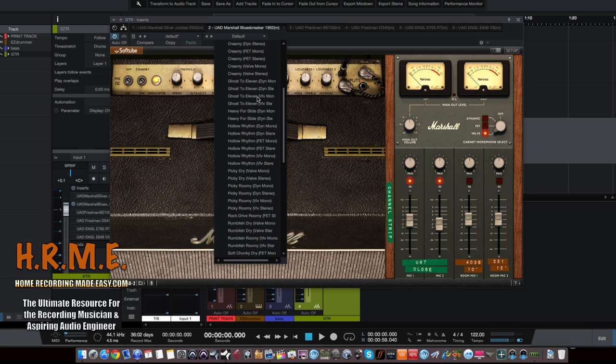These are not just a bunch of run-of-the-mill presets. These were really carefully crafted, and I think you'll find if you use them that they're very, very musical, very usable, and you can certainly find something that will fit just about any style of music. Okay, so for right now, we're going to keep it on the default setting.